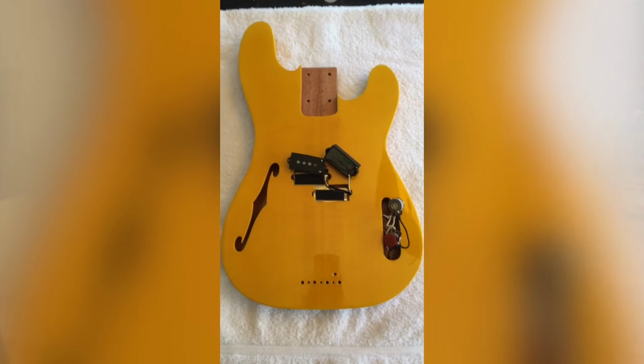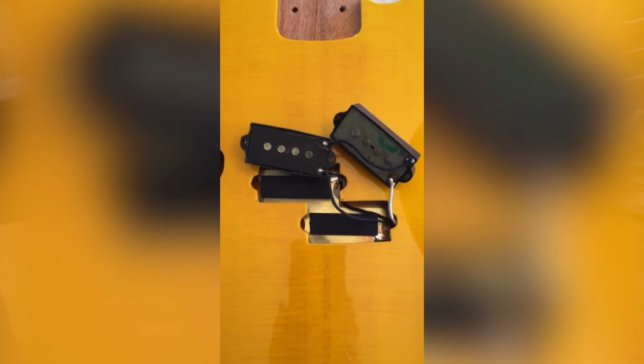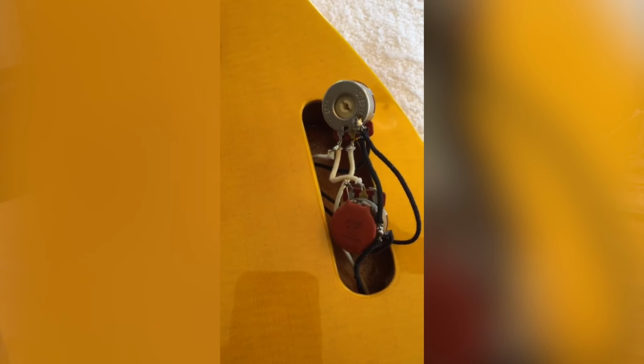Then I did my electronics. I soldered all the wires today. I had a shielding plate in my Precision Bass from the early 70s, so I reproduced that. Probably doesn't need it. Wired the pickups. These are 1968 pots. The pickups, I failed to mention, were from 1974. Finished all the soldering, the wiring, and getting ready to put it together.